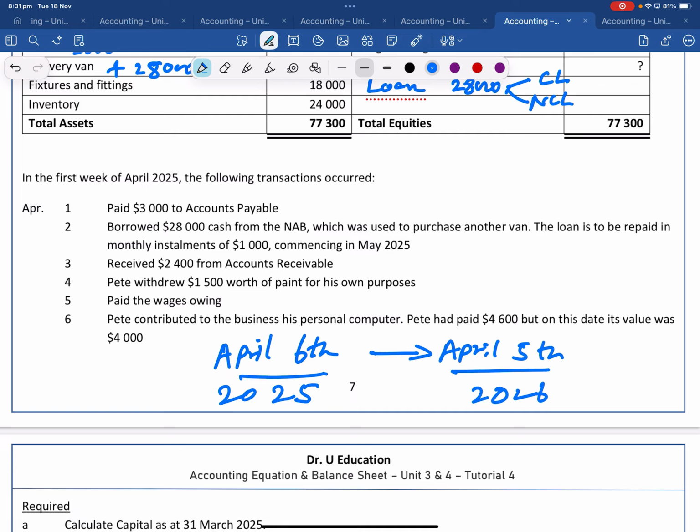Wait, you're paying starting May 1st. You're starting May, and then you have to pay April's. So that's 12 months. May, June, July, August, September, October, November, December, January, February, March, April. So it's still 12. I thought it was smart when I plugged it, but then you've got to reverse it.